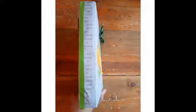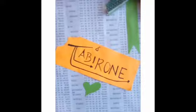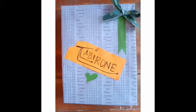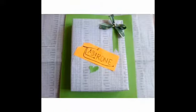Next, I put some linings on the side to make it look like a ribbon. Then I put the name of the chocolate, which is Taberon. Then I made a ribbon using an old fabric. Then I put other designs to make it look good. And this is the result.